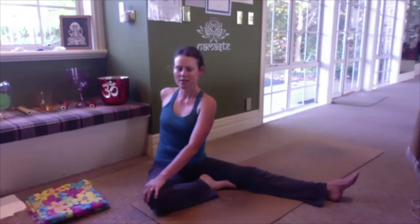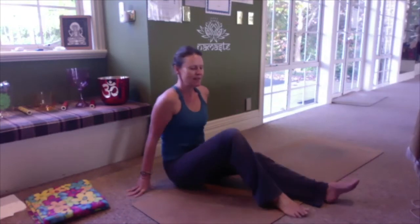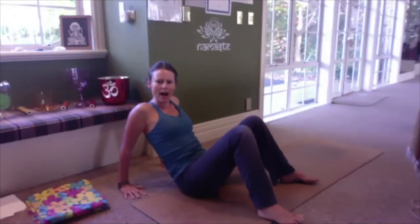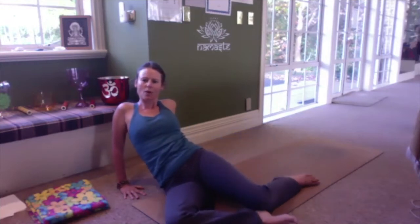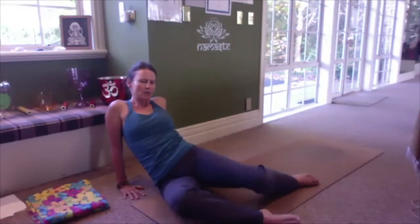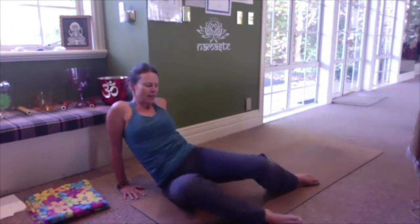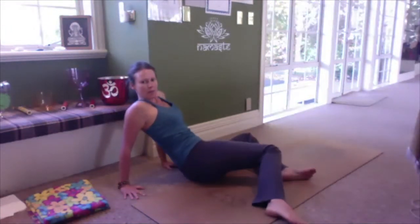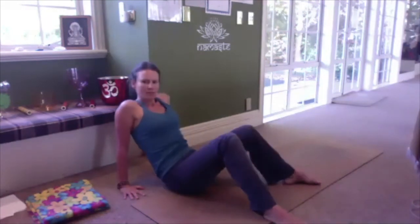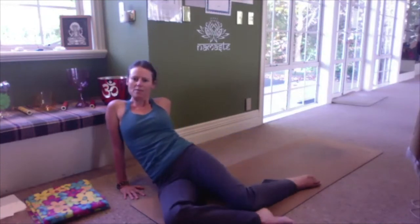As you next inhale, gently bring yourself back to the front, lifting up that right knee. Come to rest on the back of your buttocks with your hands supporting behind you. Take your feet apart, about hip width apart, and begin to rotate the knees from one side to the other. Coming into windshield wipers, rolling across the buttocks, massaging out as you roll. Giving some inward rotation to that right hip. A couple more times to each side.